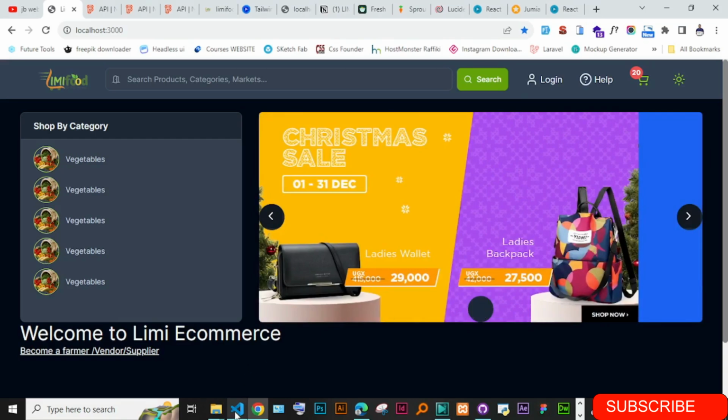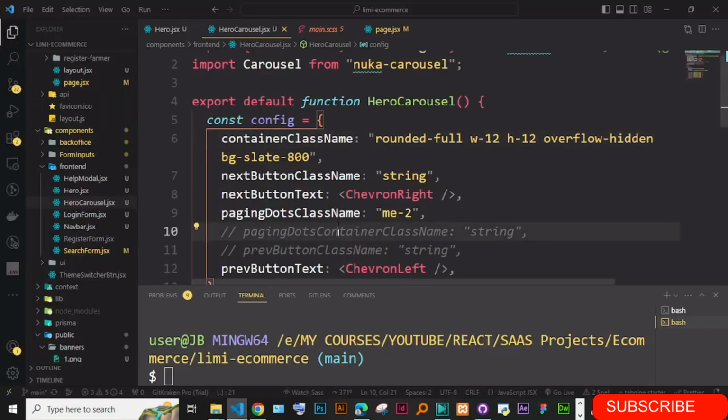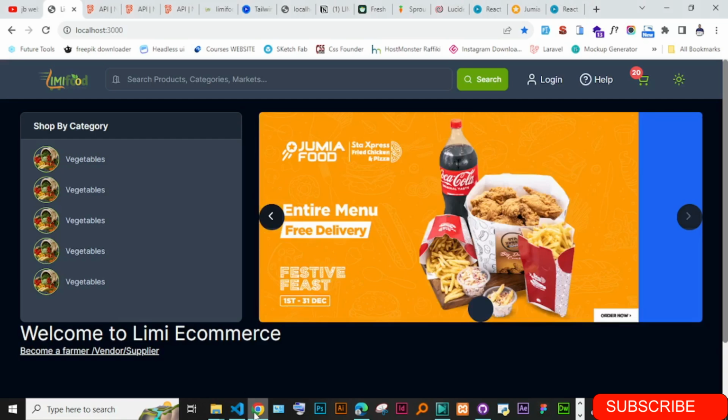This bottom one, it is the container class name. There is this page container. Can I give this one a class name like bg green 400, just to see where this one is located?